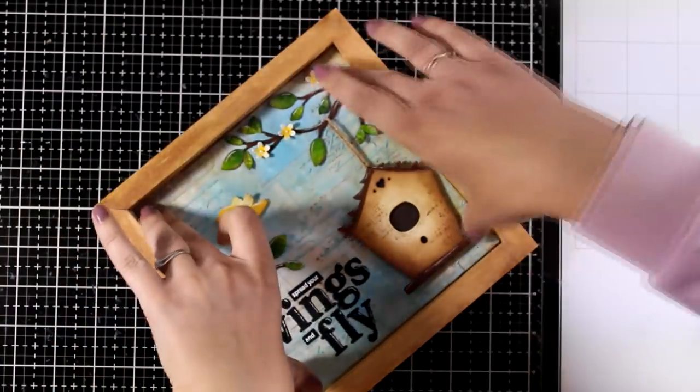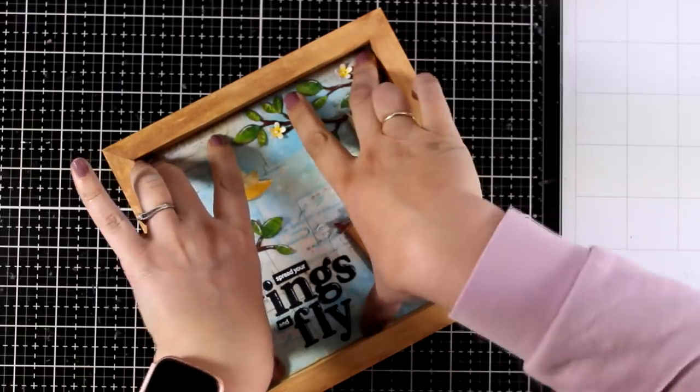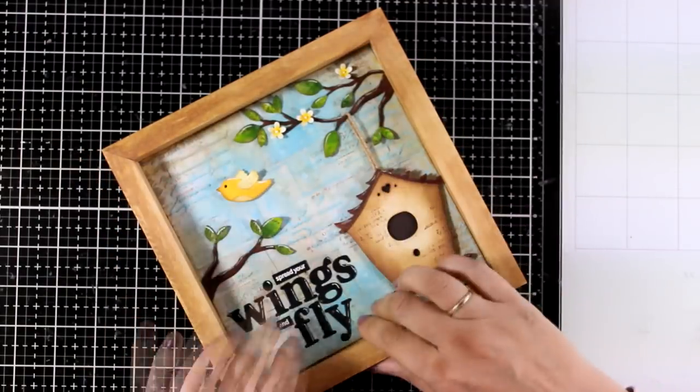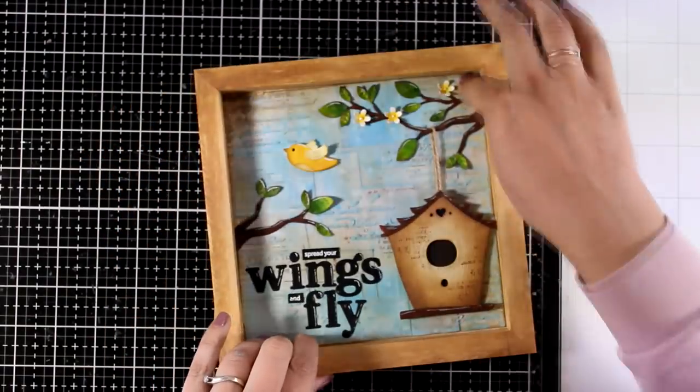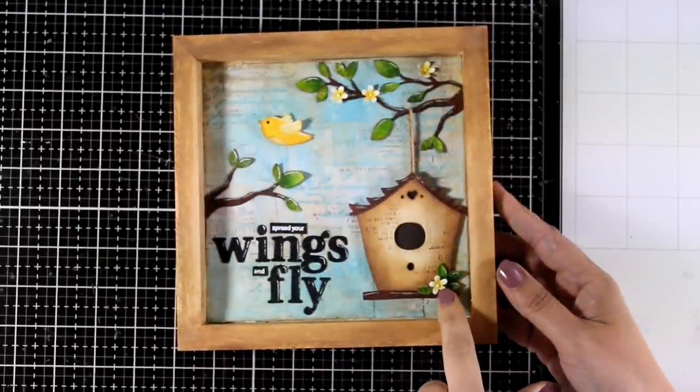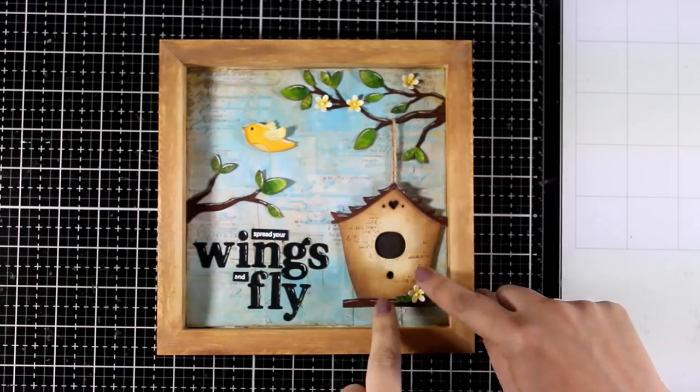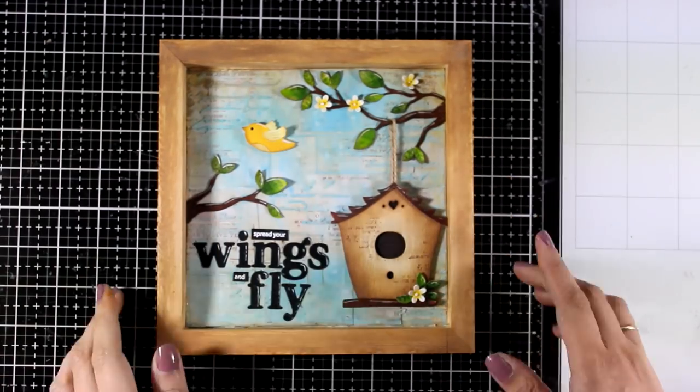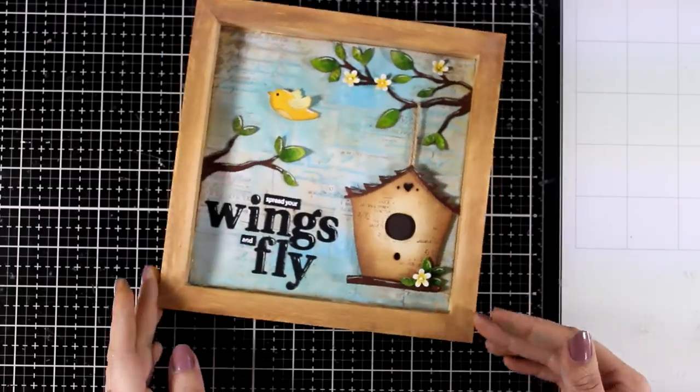I do have matte medium, heavy matte medium at the back. I'm going to stick it down, and this is where I realized that I wanted to add something extra on the birdhouse. I went with a little flower and a few leaves. I think it looks more balanced now and it actually creates a triangle of that green color, and probably that's why it's more pleasing to the eye.